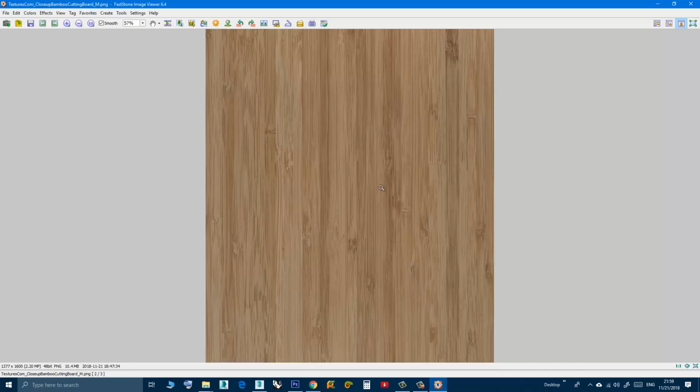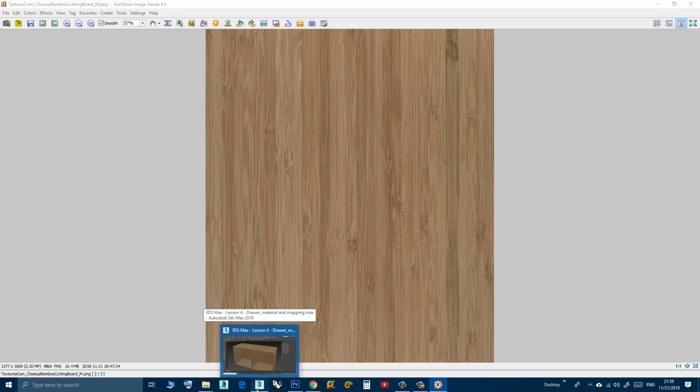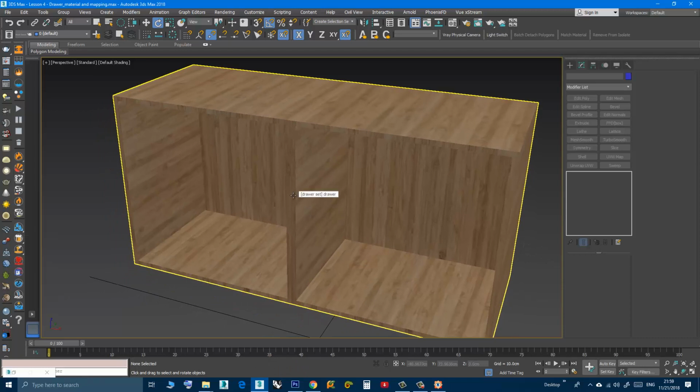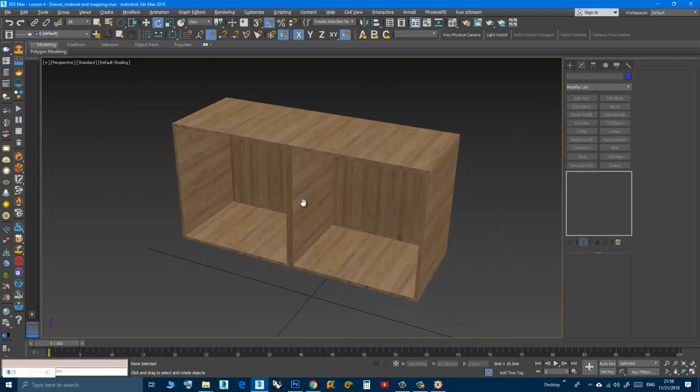If I look carefully, you see that you have parts that are recessed and parts that are a little bit elevated. To achieve this effect, I need to add a bump map.